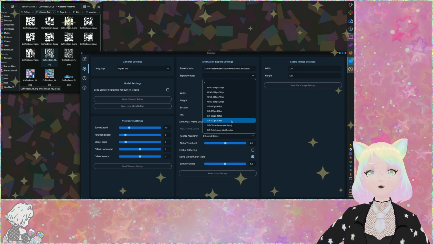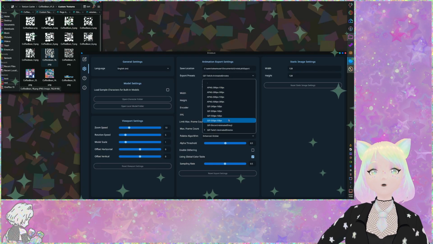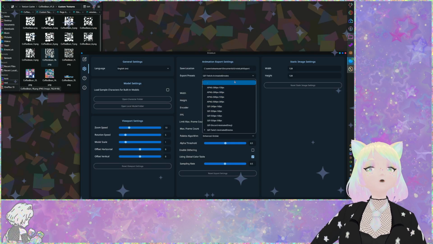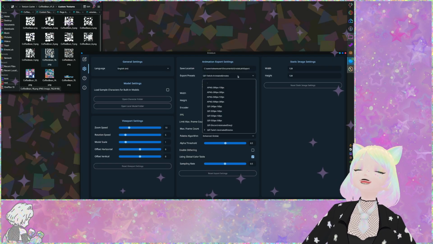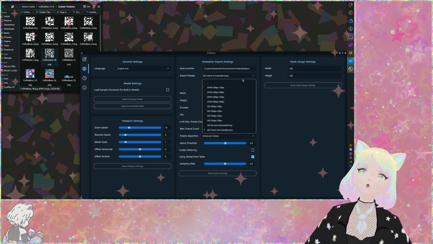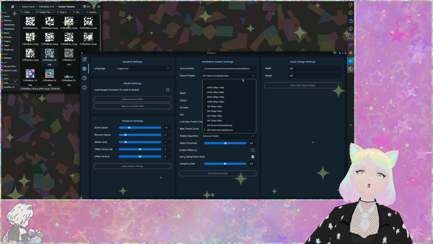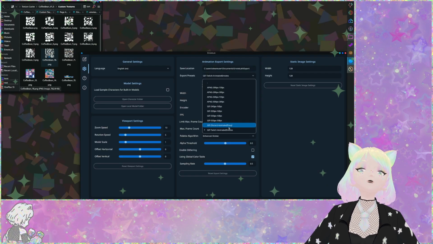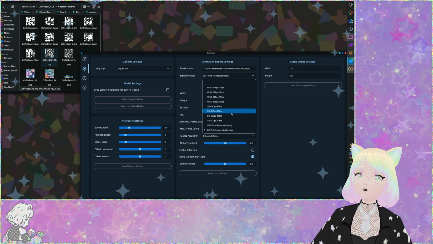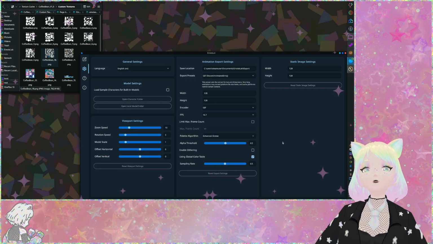There's a bunch of presets like Discord, Twitch, different GIFs. I would avoid using the APNGs. Animated PNGs are cool, I like them a lot, but unfortunately they're not really widely used. GIFs are more universal, so I would stick with GIFs if you plan to use them across different websites or different applications or whatever. The presets are pretty solid.